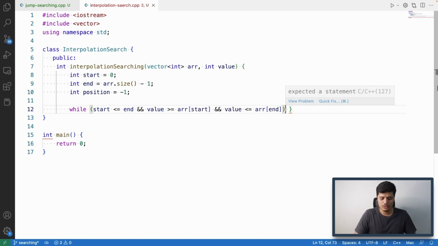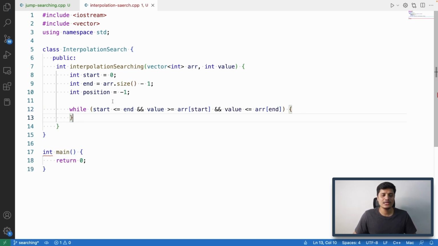Then only we will go into this while loop and we will calculate the position using the formula that we have discussed, and based on the value we have at that position, either we will return the position itself, otherwise based on the nature of the value that is available at this position, when compared with the value that we have been given by the user, we will limit our search to the left part of this position that we get or to the right part of the position that we are going to get. So the entire idea behind the binary searching algorithm and the interpolation searching algorithm is very similar.